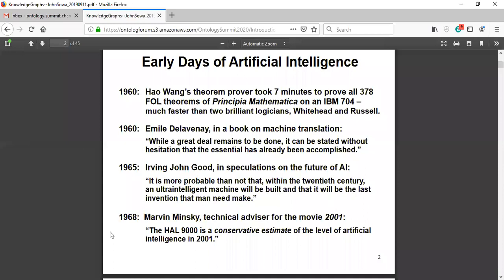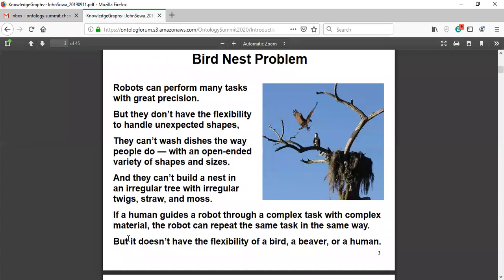There's also an immense amount of things that AI systems really can't do very well. On slide three is the picture of two birds coming in to their nest. And just look at that nest, this very complex nest, very messy and with all kinds of twigs and moss, situated in a tree branch some way up. And yet this is sturdy enough for them to lay their eggs and hatch their eggs. They did this with irregular twigs, straw, and moss. And no robot today can build a bird's nest just using the same kind of randomly accessible twigs, straw, moss, anything lying around.